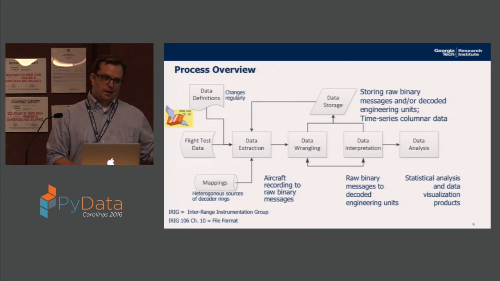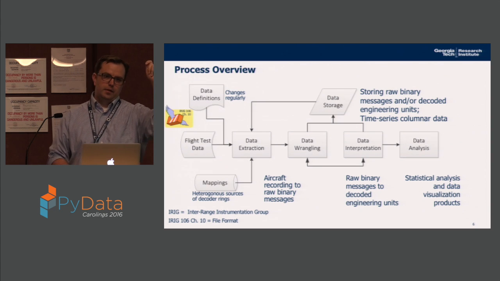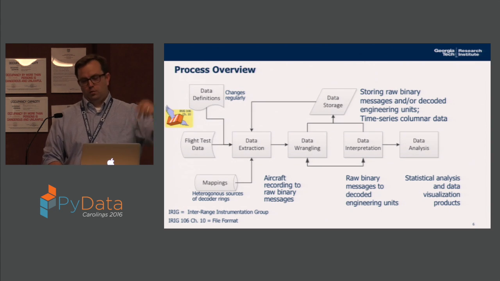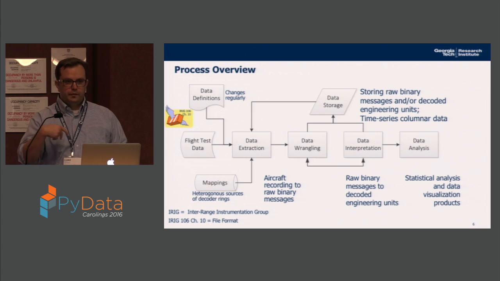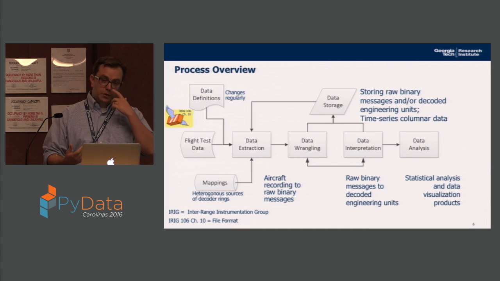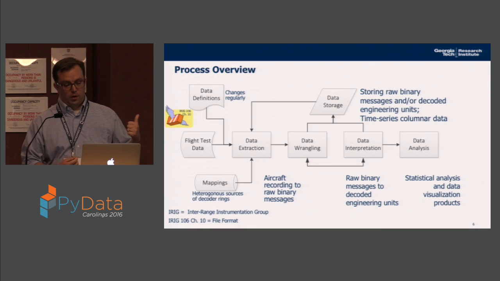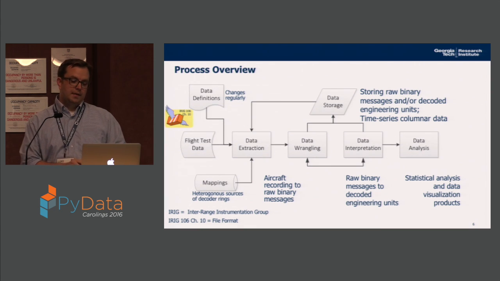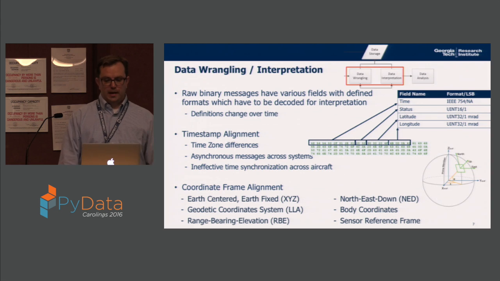There's also what I call a mapper, because this sensor says that aircraft number 29 means an F4 or whatever, and so you have to have all that. Usually that stuff's not machine readable, so there's some work that has to be done there. And then you go through this iterative munging, wrangling, interpretation process. The storage thing is something that we have struggled with, and I'll talk a little bit about our current solution. And then obviously the whole point of it all, the analysis, and I'll talk about that as well. So I'll hit those three main points.